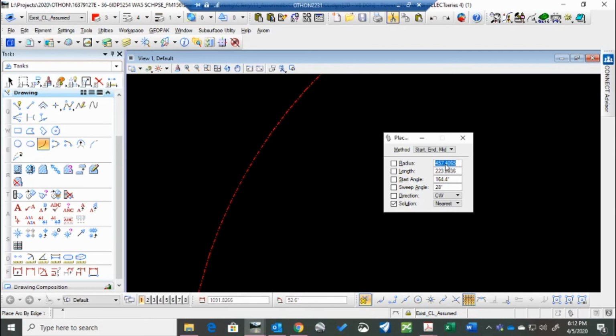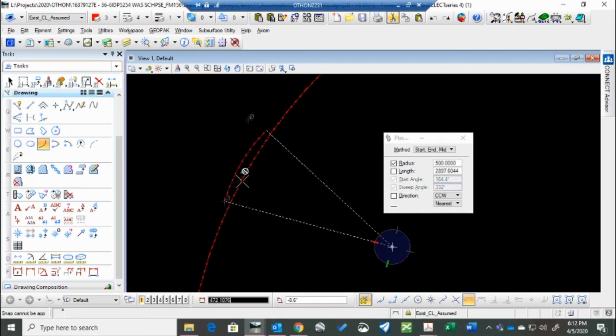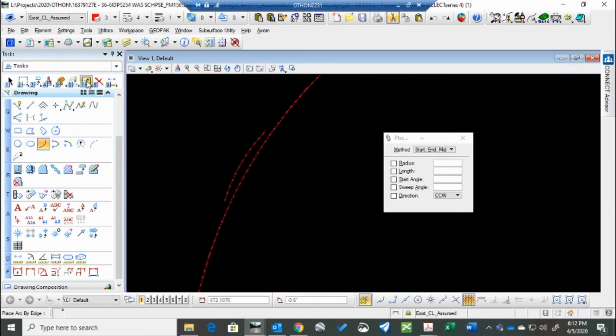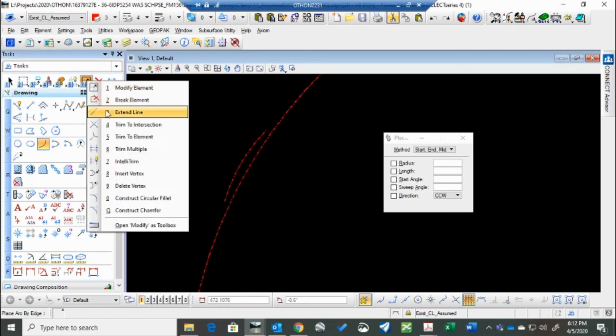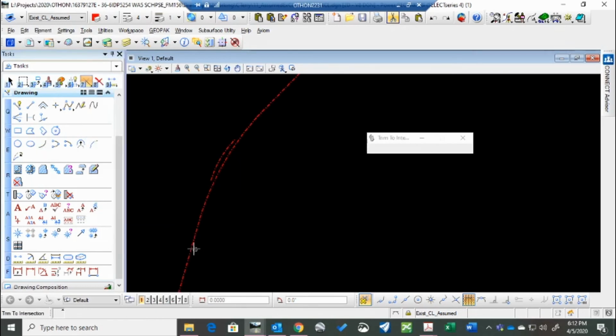Let's go with 500 on this one just as an example. You'll notice that the tangent line and the arc don't touch, so you need to trim the intersection. Click on the line, click on the arc, and they'll meet where they intersect, and then they'll be tangent.